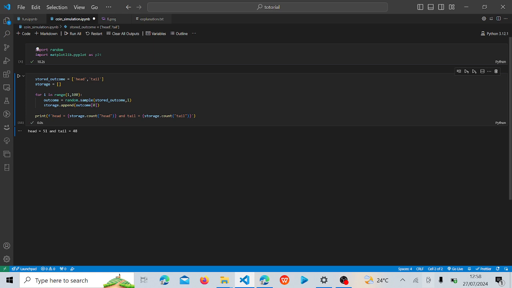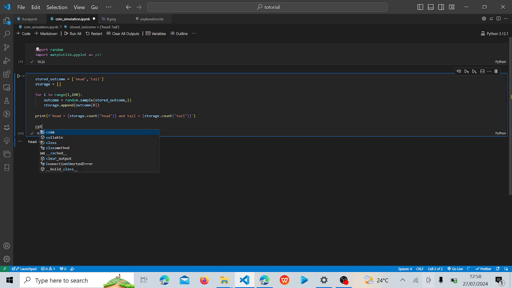But it would be nice to also be able to plot our results. And the way to do that is not difficult at all. So let's create another variable called categories. Then after we do that, head and tail, then we come here and say our head is equal to this.